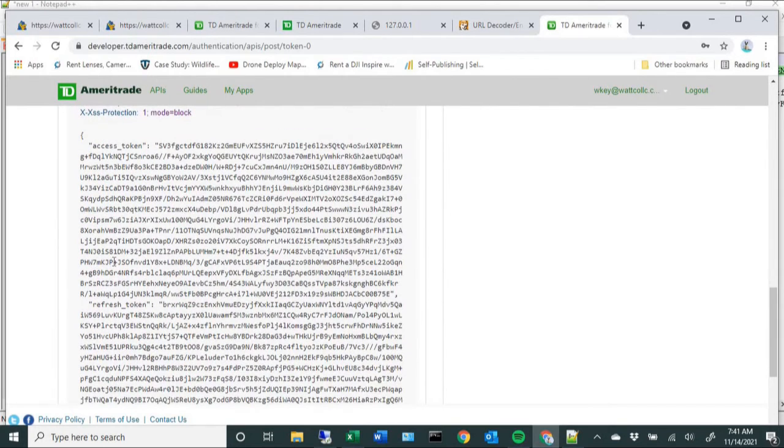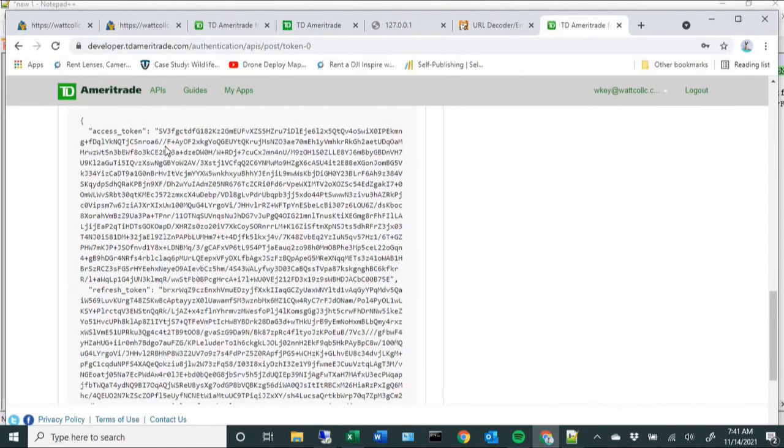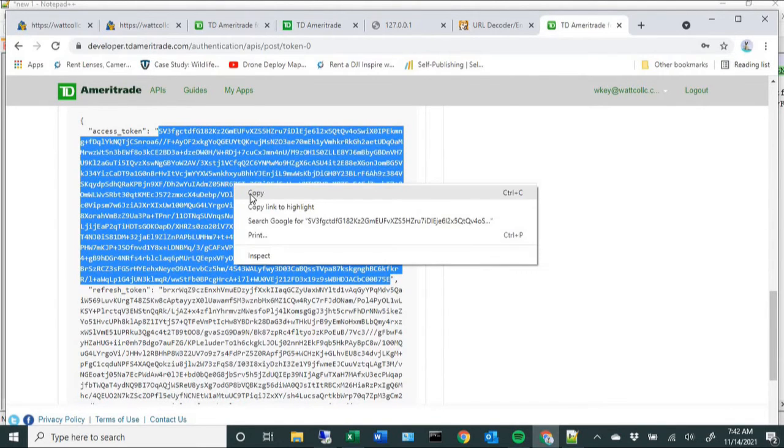All right, what you see here, we've got an access token and a refresh token. These are going to be recorded in Notepad, and we're going to use these to connect to the API. Now these are the decoded tokens. So we're going to go through a couple of steps here to re-encode them.